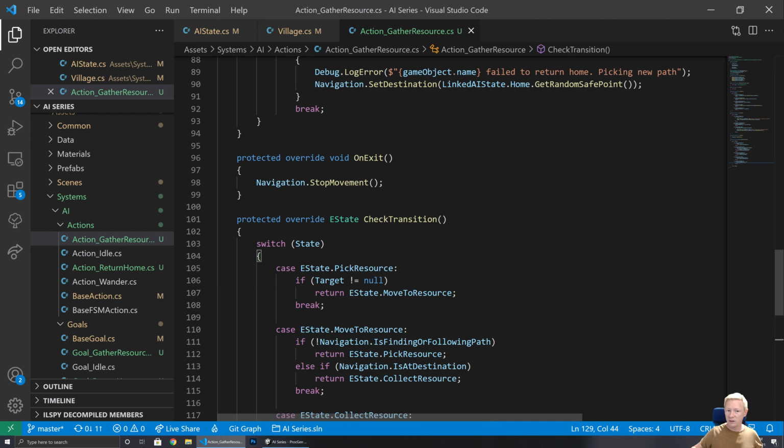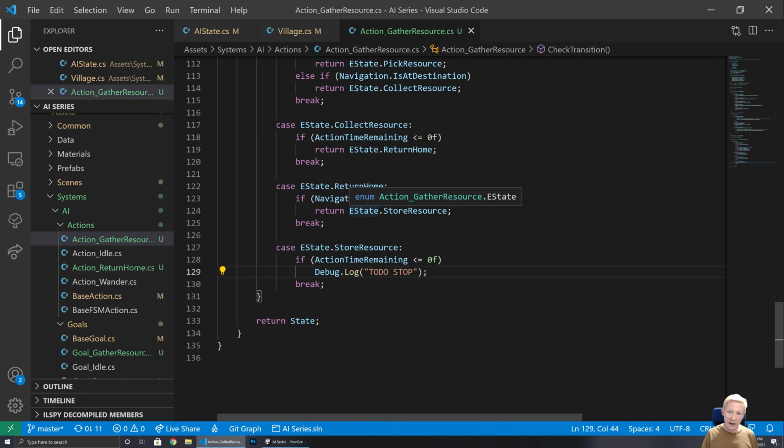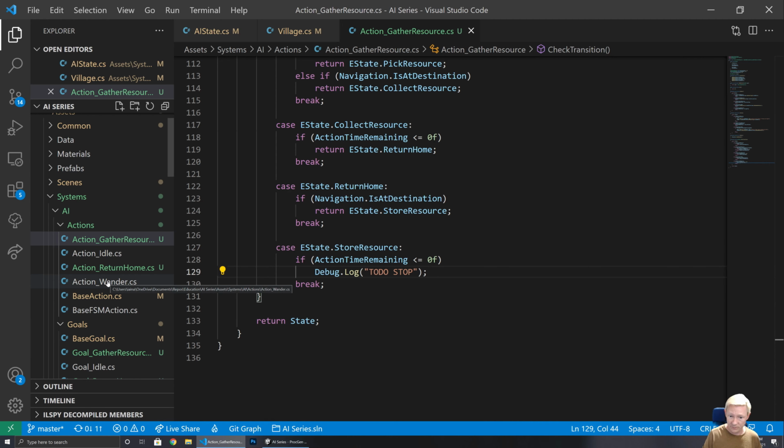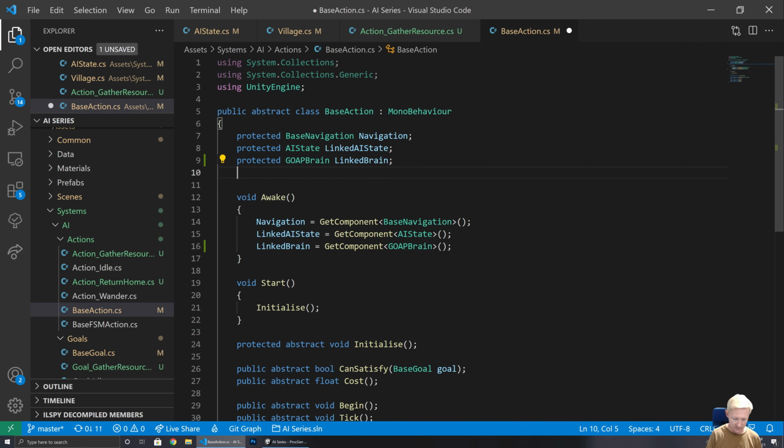Up until now, goals and actions, what has controlled whether they run, is based off of their priority. It's not down to anything else. So this is something where we need a way for the action to be able to tell the goal, I'm done, I'm finished running. So what we're going to do is there's a few different ways we could go about this. Actions don't know the goal associated with them currently. And I think a better way of having this work, rather than the action pushing something to the goal, is something that the goal can ask the action.